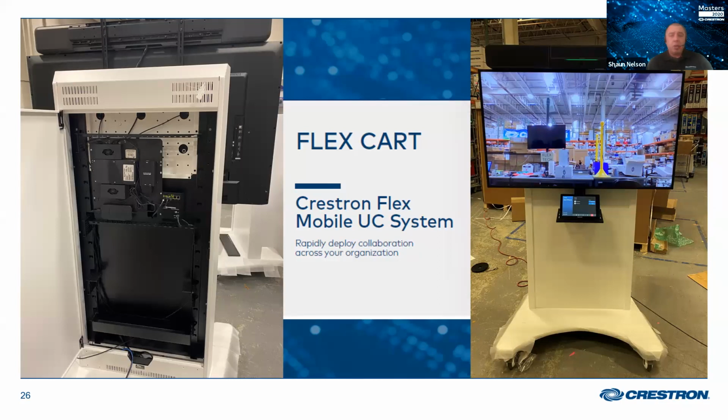Also on the left, I know it looks like it's open, but if you look a little bit closely towards the top, you can actually see where there is the door. So that's actually a door that hinges out and closes. When the door closes, if you look down towards the bottom left corner, you'll notice that there is a very small cutout down there for all your cables to come out of as well. So you're not pinching any cables.